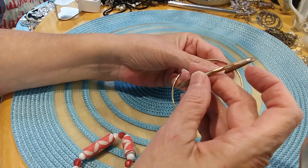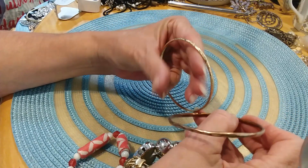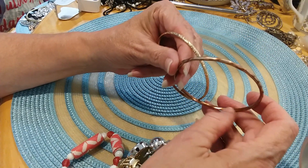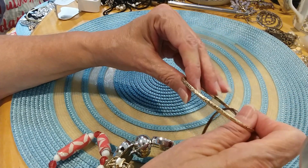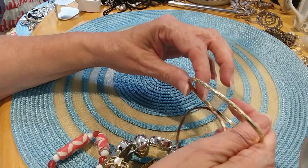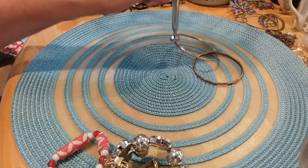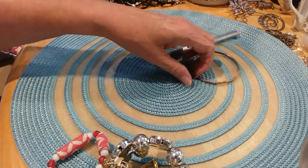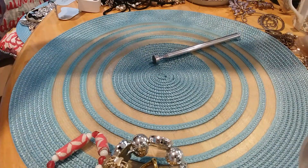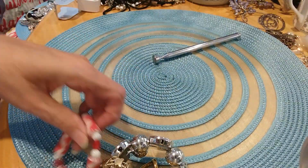Now this one's got like silver tone and copper, and it's made to do that. And this has got a copper undertone on the bottom. And then this is gold tone and it's textured. Let's see. Yep, see, you can tell this has got copper and silver because it's not magnetic. That's a pretty cool bracelet. Bangle. Nice layering piece.